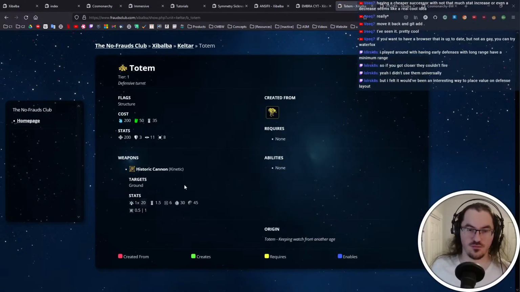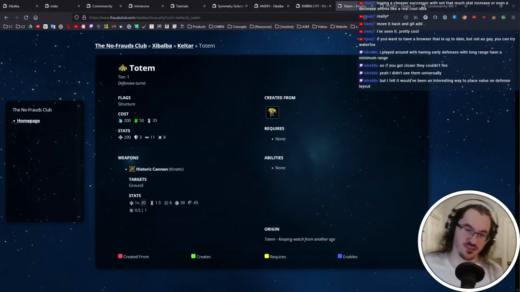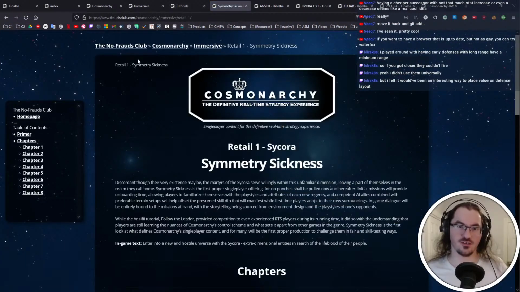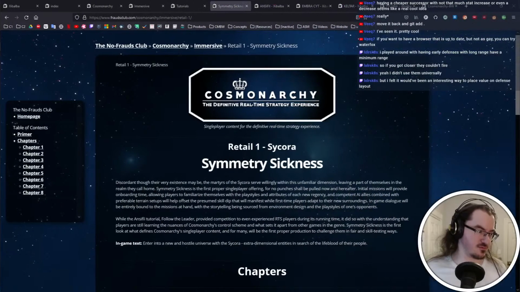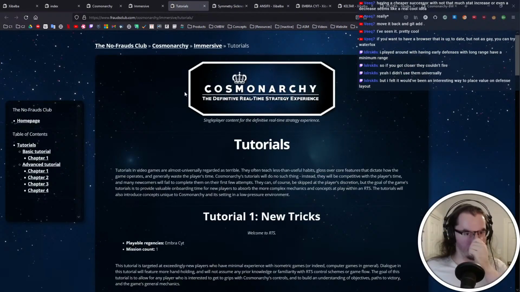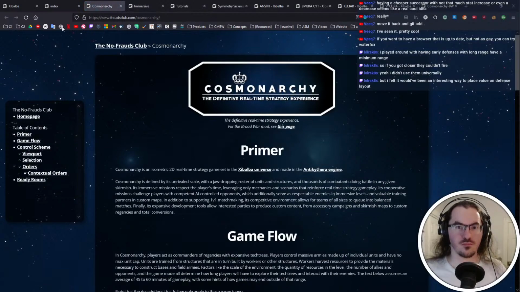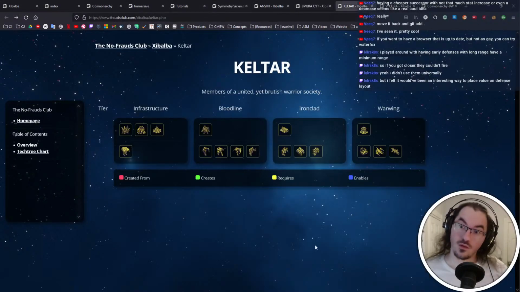Totem! It's gonna load so much faster than this when we have, what do you call that? When we have the C generator, it will be epic. I guess I can check this. Okay. It's fun.